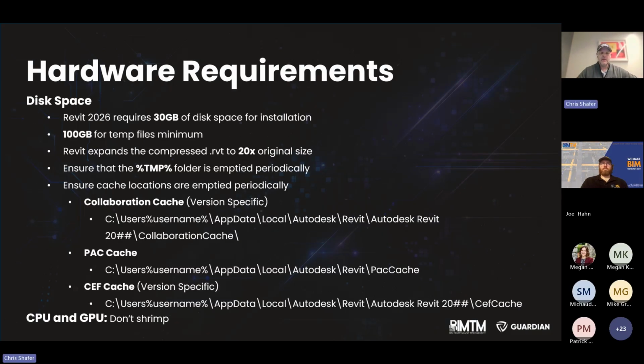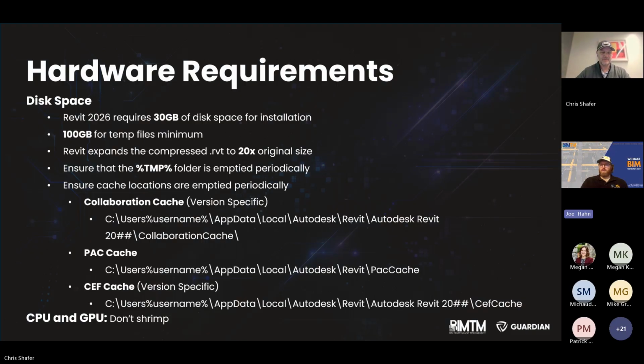All right, Joe, in a minute or two, can you walk us through the hardware and network requirements? Yeah, I'll go through this as quickly as I can here. Basically, Autodesk updates their hardware requirements every year.